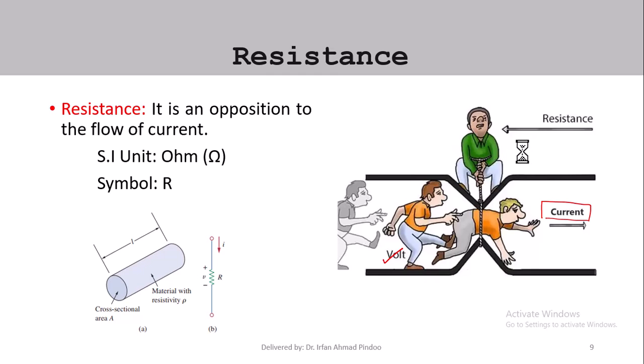It depends on the type of material. What kind of material do we have? Suppose we have a material with a resistance which will be given as what? Rho L over A. This is the formula you must have read before in your previous classes, right? So it depends on what kind of resistivity the material has, what is the area of cross section, and what is the length of the conductor itself. So these values will determine how much resistance is offered by the conductor. Its SI unit is defined as ohm, and the symbol is capital R.